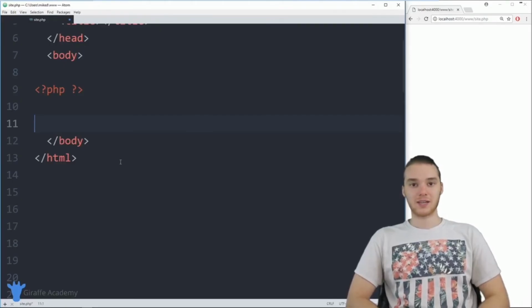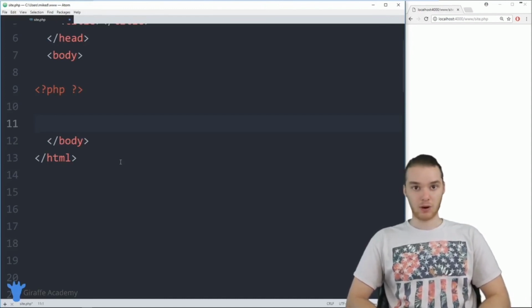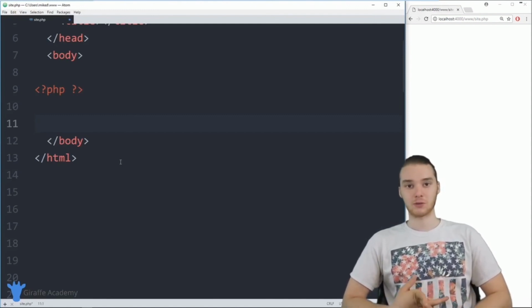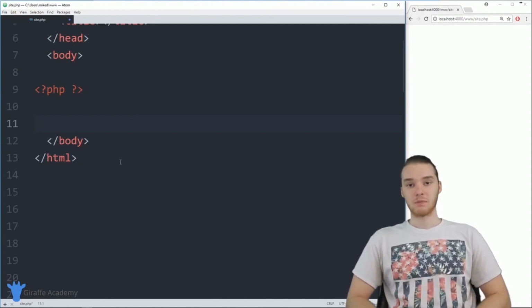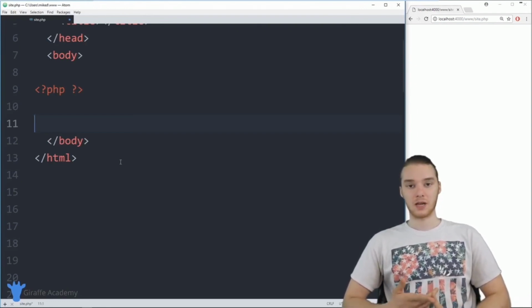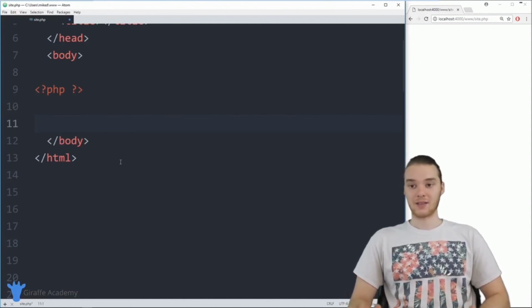In this tutorial, I want to show you guys how to get input from users in PHP. A lot of times in our PHP programs, we're going to be dealing with all sorts of information and data, but a lot of times we're going to want to be able to get that information and that data from a user, right? Any good website is going to allow the user to be interacting with it, filling out forms, doing all sorts of stuff on the website. So in PHP, we can actually get input from users that type information into things like text boxes or buttons or really anything like that. So I'm going to show you guys how we can do that in PHP.